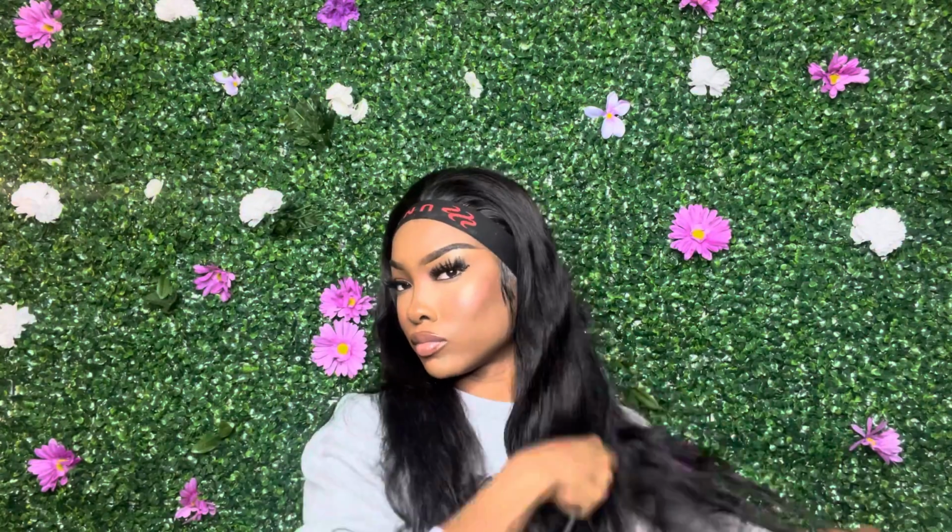As you can see, the natural wave pattern of this hair is really, really pretty. I'm combing through it, but we are not going to keep the natural wave pattern. I'm just going to go through first and straighten the hair before we style it.